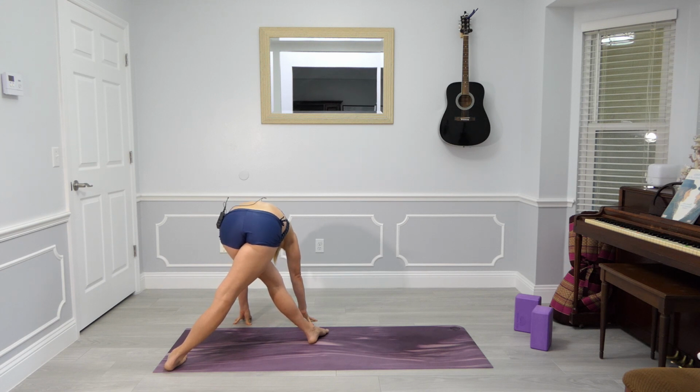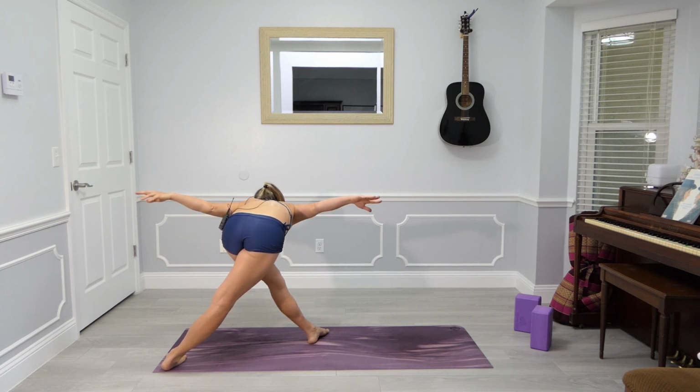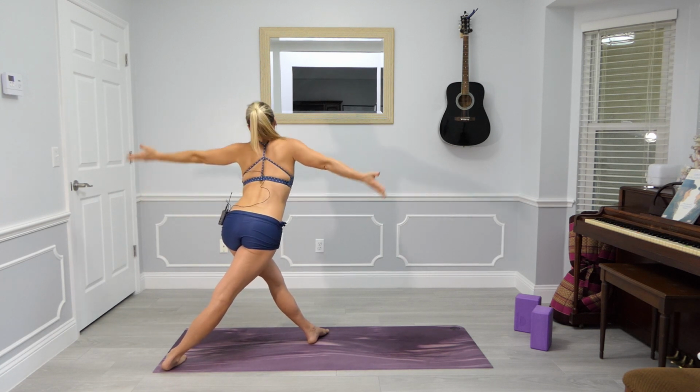So press the big toes down into the ground a lot. If their toes are popping up, go ahead, keep pressing them all the way down. Come up high on your fingertips. Maybe come into the letter T. So bring your arms out to the sides. Find the half lift. And then hinge at the hips, bring your arms all the way up overhead.